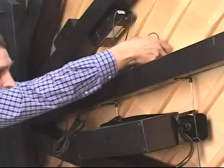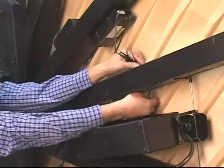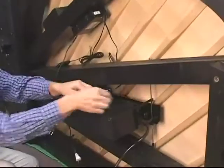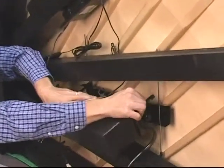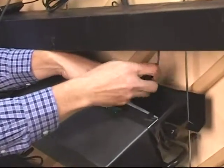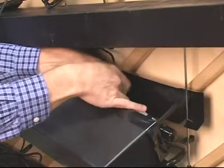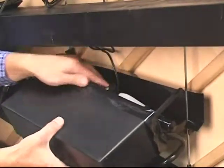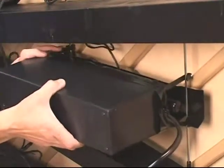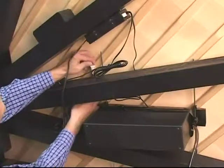Route the low water sensor probes attached to the humidistat over the adjacent beam toward the humidifier tank and clip the probes to the humidifier heater bar at its center. It may be necessary to lower one end of the tank to clip the probes on the heater bar. Plug the humidifier heater bar into the humidistat outlet marked humidifier.